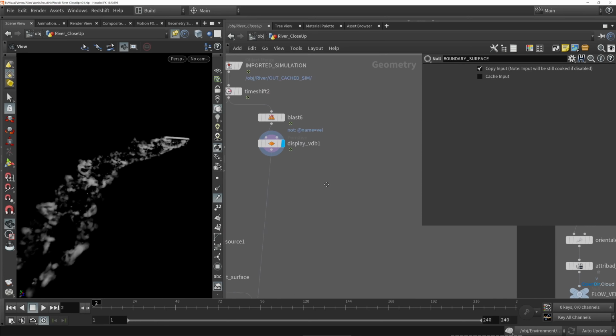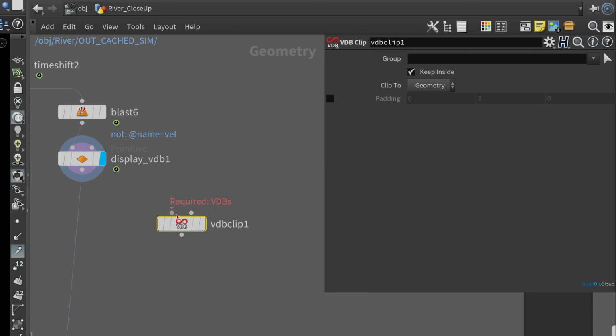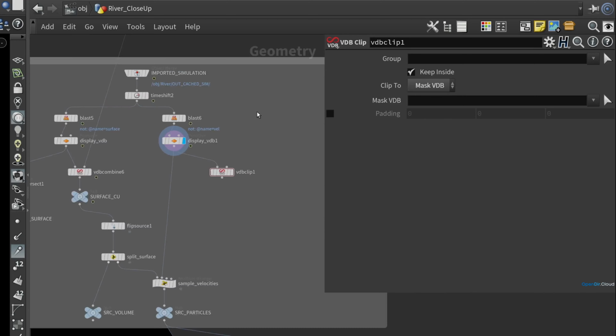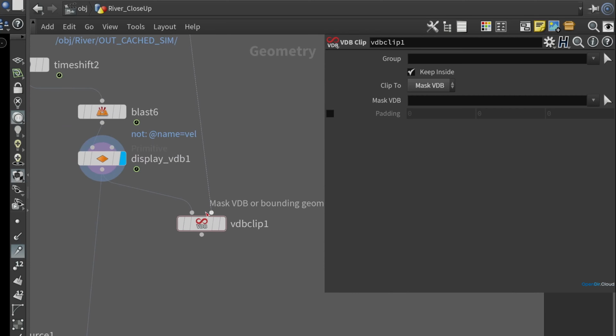So if you drop in a VDB clip SOP and connect that to the velocity, you can see there's an option to clip to geometry as default, but another option is this mask VDB here. So let's select that, and then connect the edge region to the second input of that VDB clip.